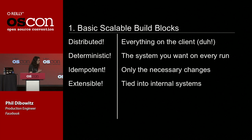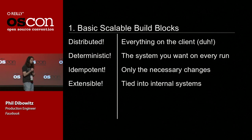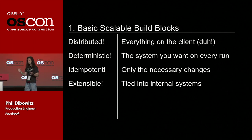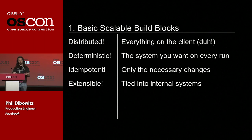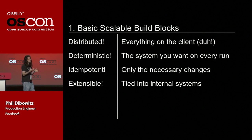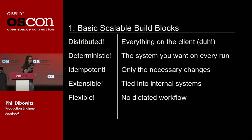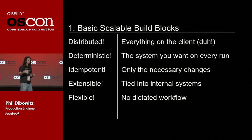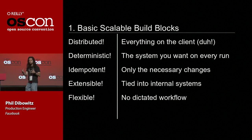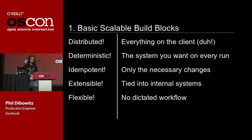It's got to be extensible — I've got to be able to tie it into internal systems. While Facebook is a big company, every single dot-com I've worked at had something I'd classify as an internal system — whether flat files, an Excel spreadsheet, or a MySQL database. Somewhere out there you have data you want to leverage. Finally, it's got to be flexible. You have a workflow that works for your company. At Facebook our workflow involves working off of head, having code reviews before we commit, pushing code twice a day — you don't want a tool that breaks that workflow.